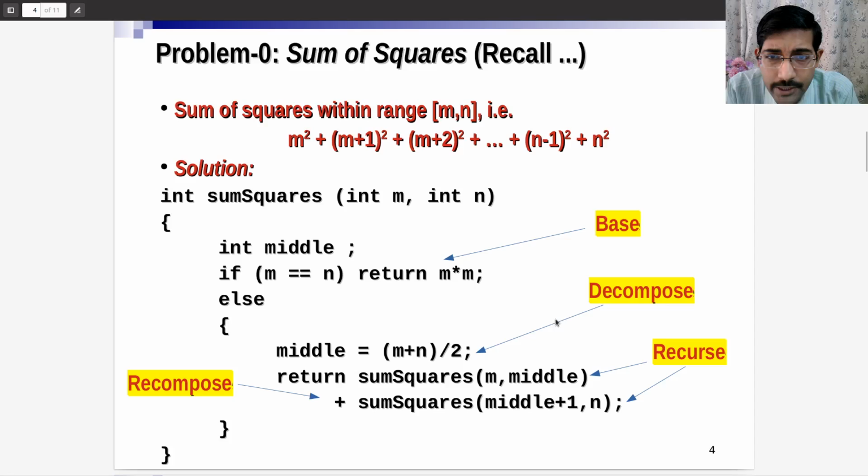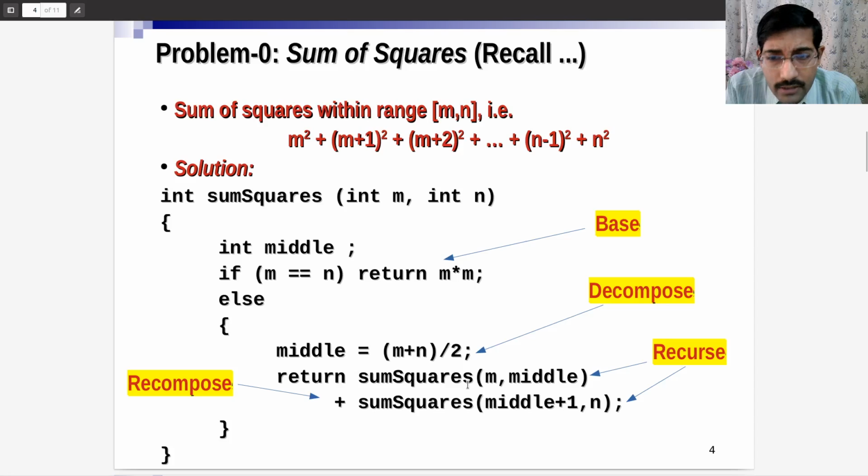What is the decomposition step? I am splitting every time in the middle position. So my decomposition step is trying to find the middle and then splitting in terms of the middle position; that is my decomposition of the subproblems. So see, the initial problem has this many instances, but the decomposed problem we formulate consists of two parts, each having half the number of instances of the original problem.